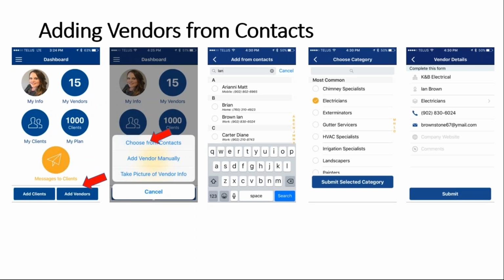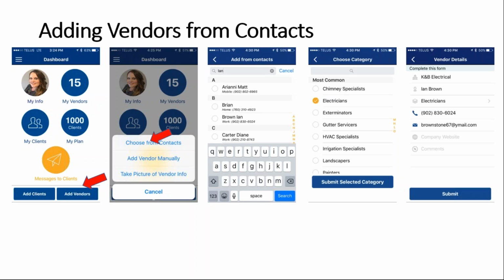So when you're adding vendors, are you going to show us that? Yeah, this was adding a vendor here, right? At the end, I would hit submit, and then Ian Brown would be under the electricians. So you click add vendors, choose from contacts. When you say add vendors, are the vendors in your contacts? Yes. They end up going into, if you see this one here, I made that yesterday. It had the 14 people that Keller Williams had, plus as I did this, I added my brother.